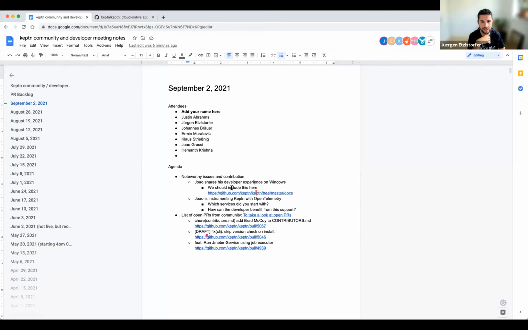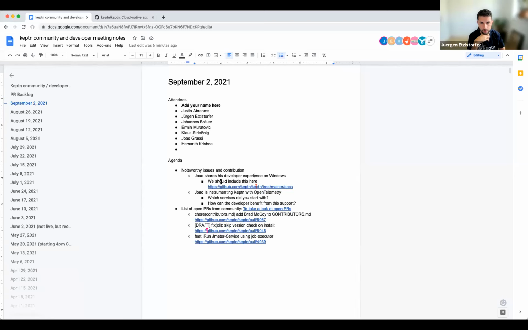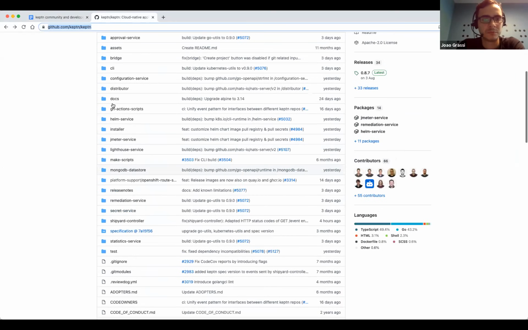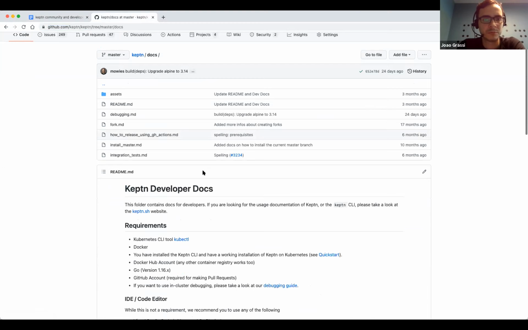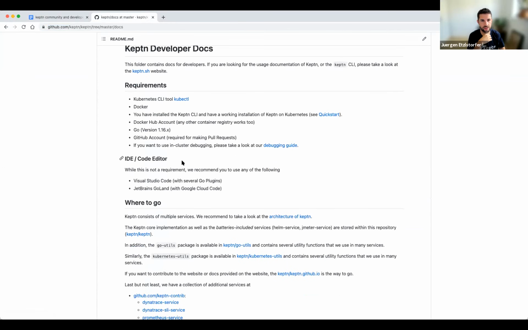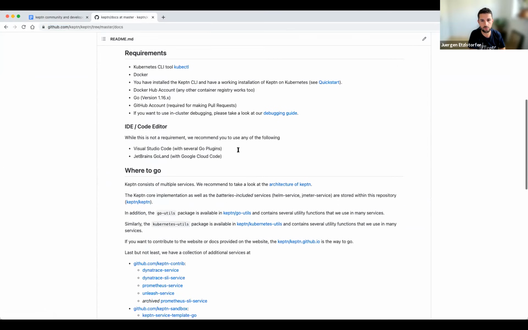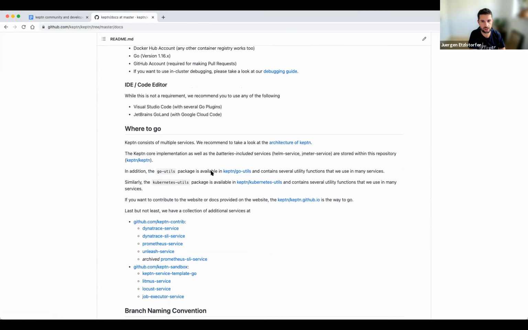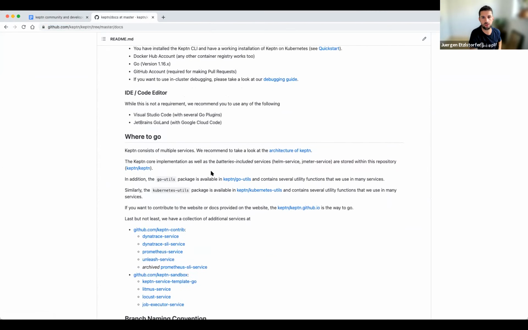So I've linked the developer documentation so that we can include it here. It's in the docs, and we could revamp this and provide more guidance on how to set up, what a good environment on Windows is, which way to go.